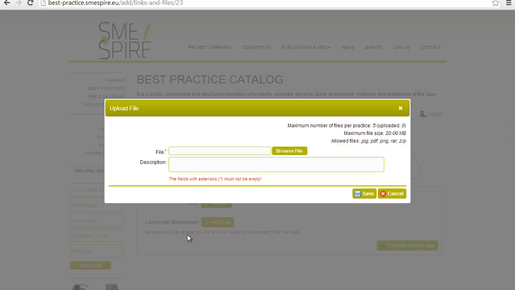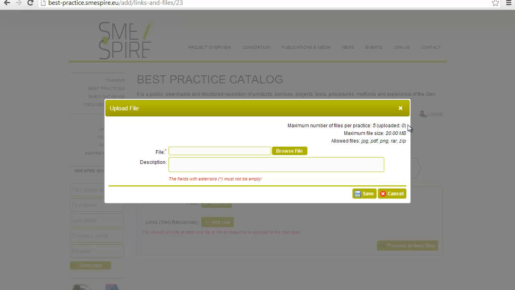A dialog window for uploading is shown. Here, in its top right corner, you can read useful information about adding files. The number of files which you can upload, which is 5 at the moment.